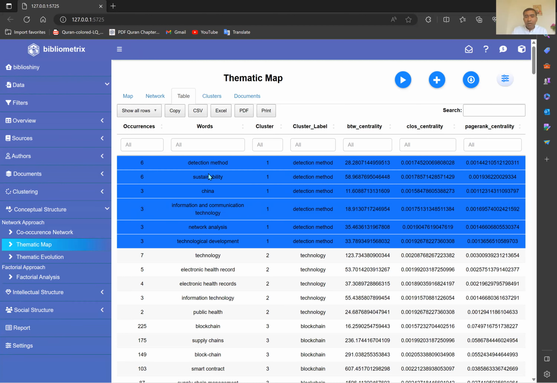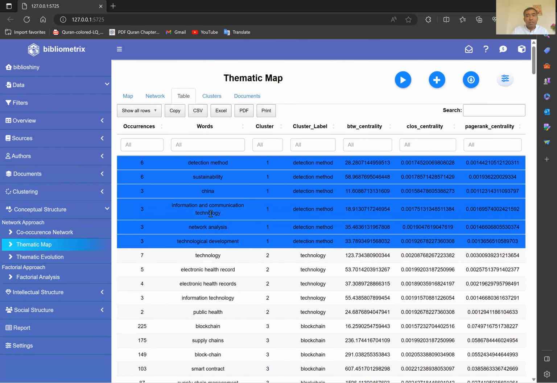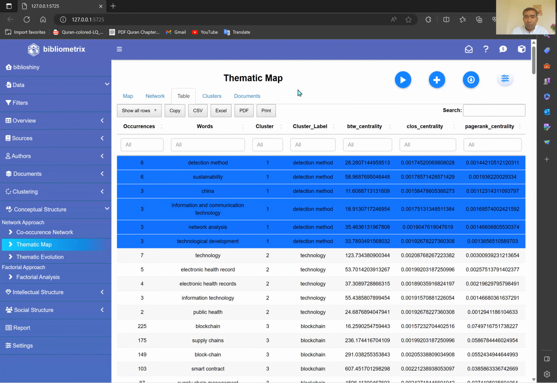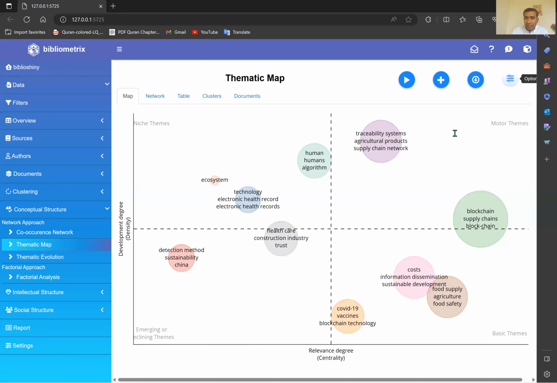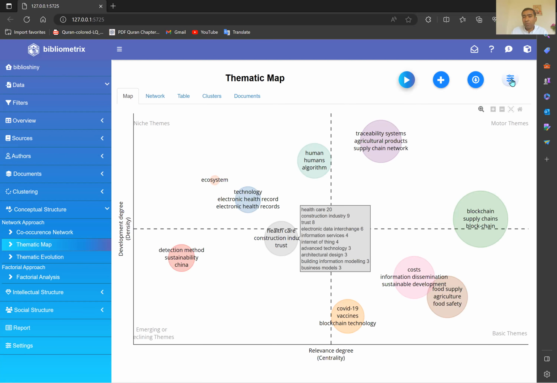Now, the keywords from the author keyword, that's your choice. For now, I think I used keyword plus, but that's your choice. You can change it from here, whatever you want. For example, let me run it again. So this was author keyword, keyword plus, not authors. Let me show you authors as well, so we understand the difference between these two. Okay, you can see this is similar. So this was for keyword plus.